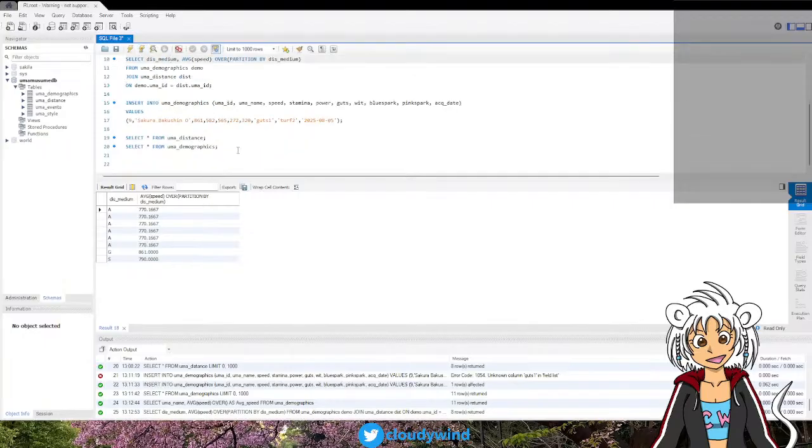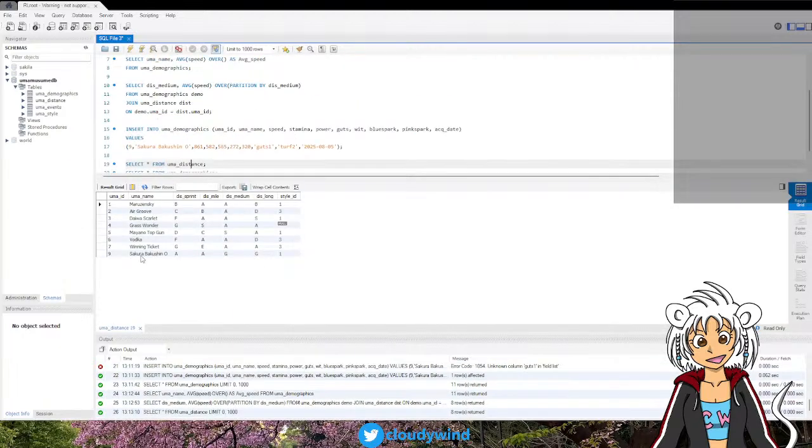We are looking at average speed based on the medium distance race grading. So for medium distance, Sakura Bashino is G. So she's the only G, and then Mayano Top Gun is S, and then the rest are all A.